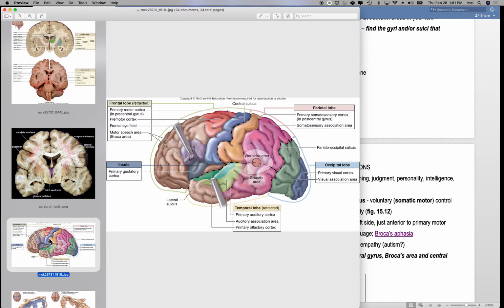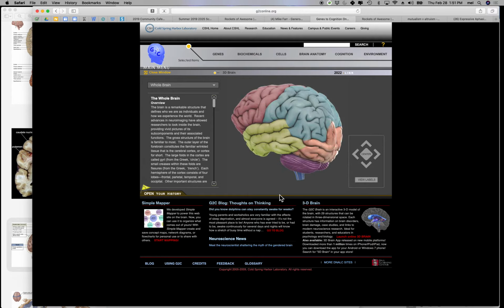So let's talk about what we know about the brain. All right, so the brain is divided into lobes. This picture kind of shows them, but I think this actually shows it better. Or the cerebrum is divided into lobes. Here's the frontal lobe, which roughly correlates to the frontal bone, but it goes back further than the frontal bone. Do you see that? And then of course this is the parietal lobe, the occipital lobe, and then the temporal lobe. So super easy, right?